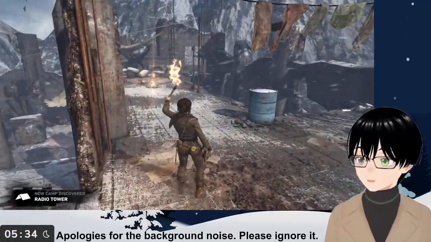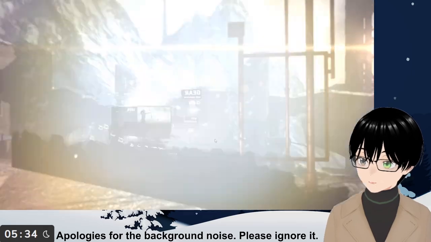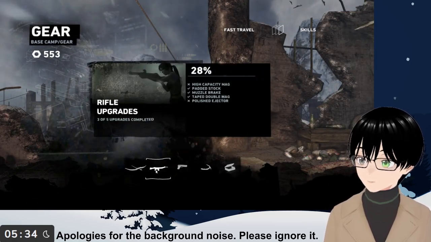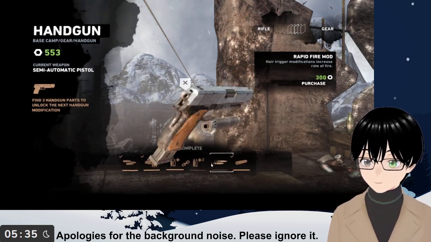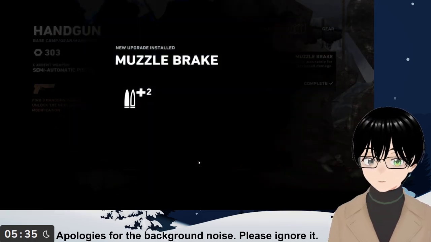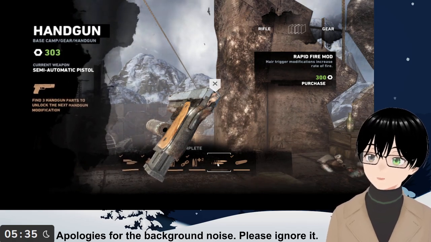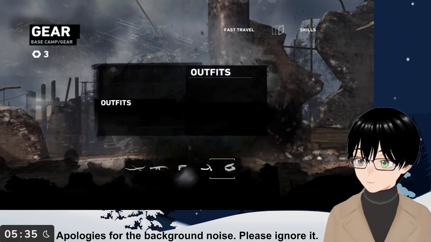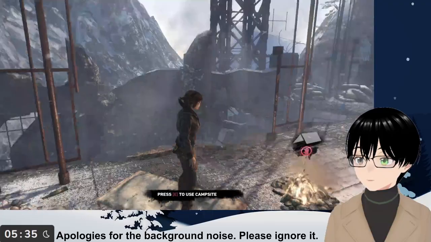Radio tower. Okay. Hey, campfire. How do you do? Do I have enough? I think I do have enough to upgrade. High capacity. Wait. Rapid fire. I didn't get this one. Increase damage. Yes, please. 500 salvage. Yeah, yeah. Oh, should I? Actually, yeah. I do use the handgun more than the machine gun. So, yeah, completed. Nice. Oh, I'm left with 3. Literally 3. Alright. Let's go.